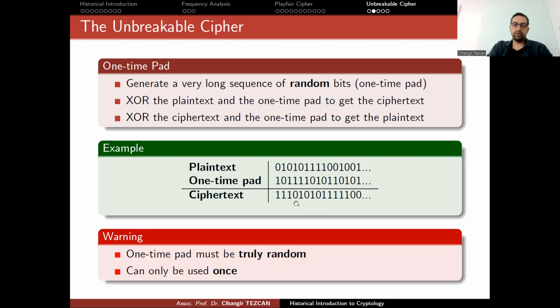Of course, you have to follow some rules. The one-time pad must be truly random. So it has to be generated in a random way. For instance, in the past, some people did as follows. They take a book from Shakespeare, choose a page number and say that, okay, we start from this page with the letters and use those letters. Of course, instead of bits, you can also perform the operation on letters, but it is easier to work on bits. And the second important thing is that a one-time pad can only be used once. If you want to send a second message, a second plain text, you have to use a different one-time pad. This is very, very important.